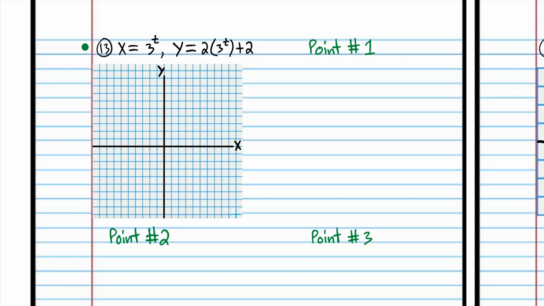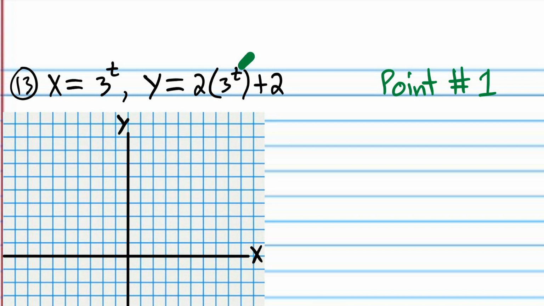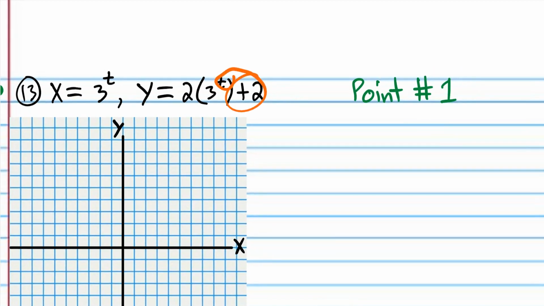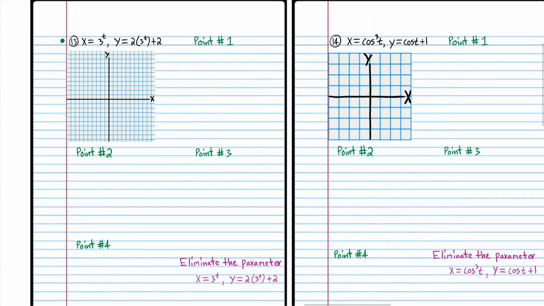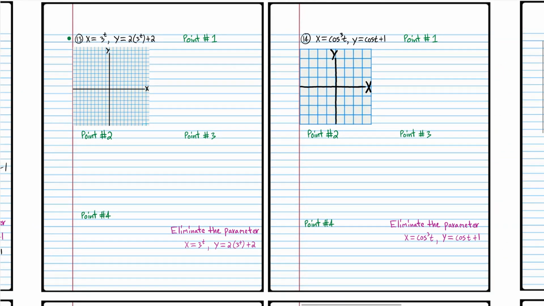And change your x minimum to negative 10, your x max to 10, your y minimum to negative 10, and your y max to 10. And then go ahead and enter those equations into your calculator, and be aware that you have to use the right arrow key to get out of the exponent, or else it'll add this 2 inside the exponent. So try number 13, and when you come back, we'll do it together.